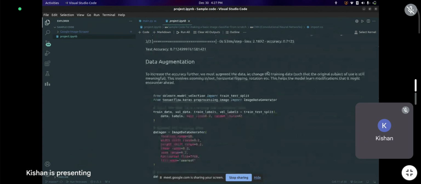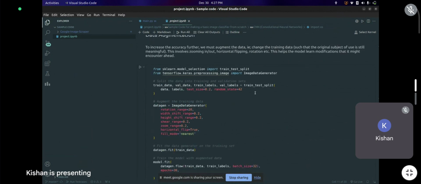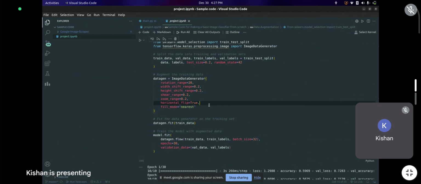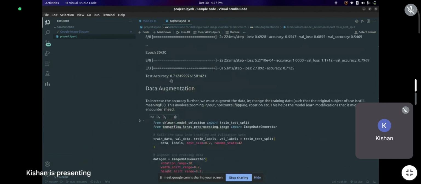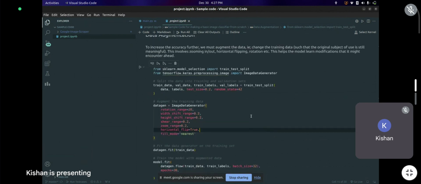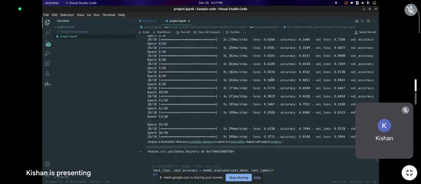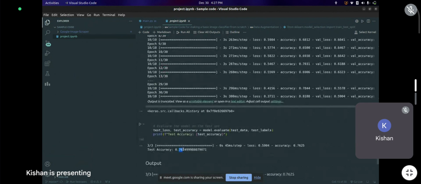Moving on, as this is not enough and this is a data science project, we need to do some data augmentation. For data augmentation, what we can consider is, suppose, changing the rotation, changing the zoom, and flipping it horizontally, because an elephant when horizontally flipped is also a valid elephant. You can create many more features like this. Please make sure you do this, because this improves the accuracy greatly. With the CNN we had an accuracy of about 70%, but with the data augmentation done and the model fit again, the accuracy goes up to 76%.